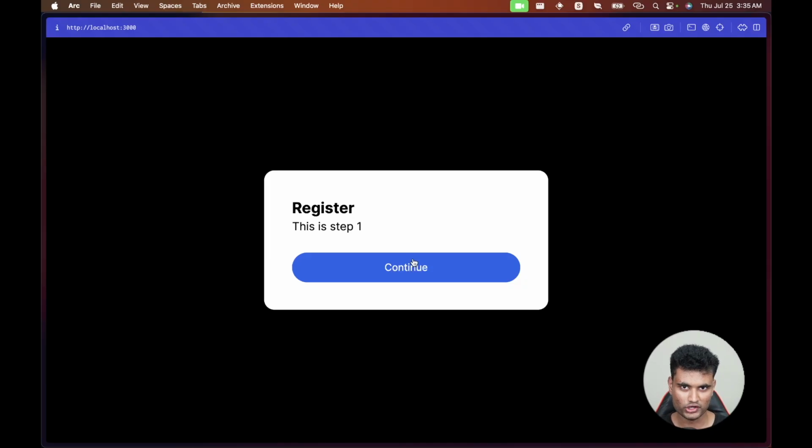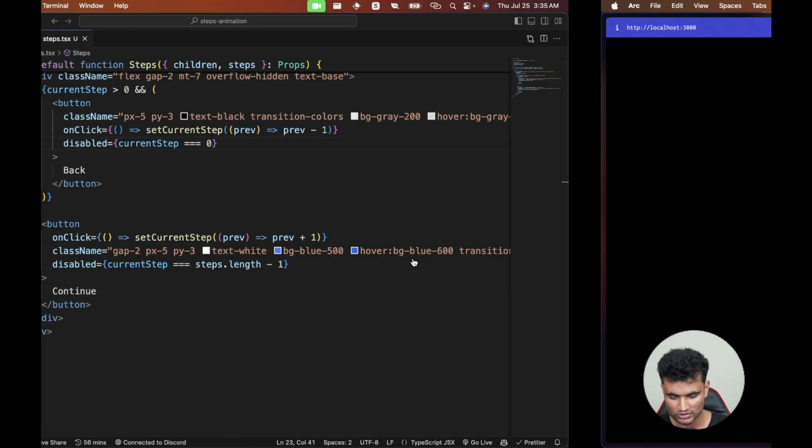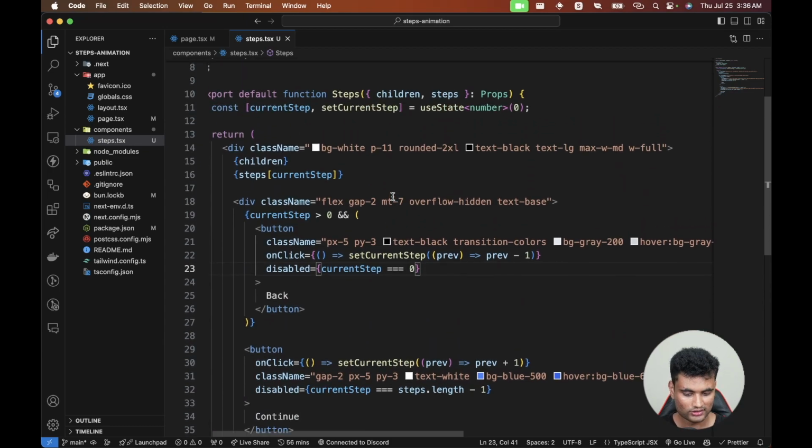If you want more videos on validations, I already have videos on Zod and stuff, so you can go ahead and check those out. Not really related to this one, but it might also help you integrate into this and add more error handling in general. So yeah, this is done.